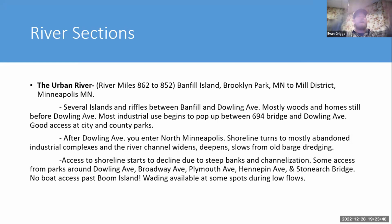Or a lot of the old barge docks and landings have just straight sheet metal, a straight 6 foot, 8 foot drop off a bank. You have to flick your poppers right into these little slits in the metal, and each little slit will have one or two bass sitting in there. It's kind of an amusement park almost of fly fishing. I think it's super fun.